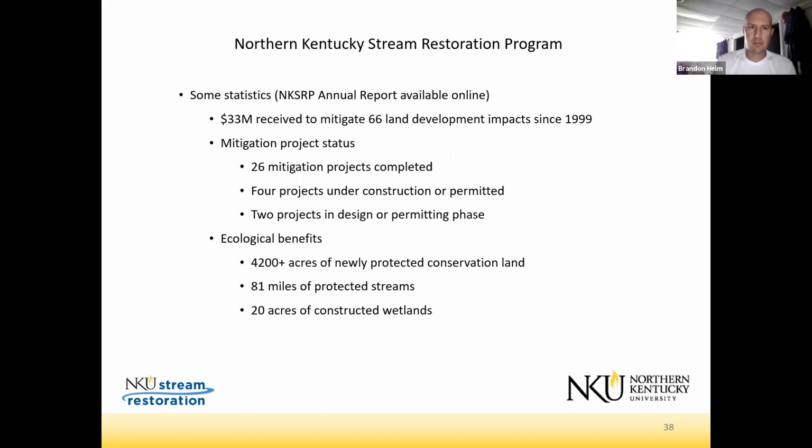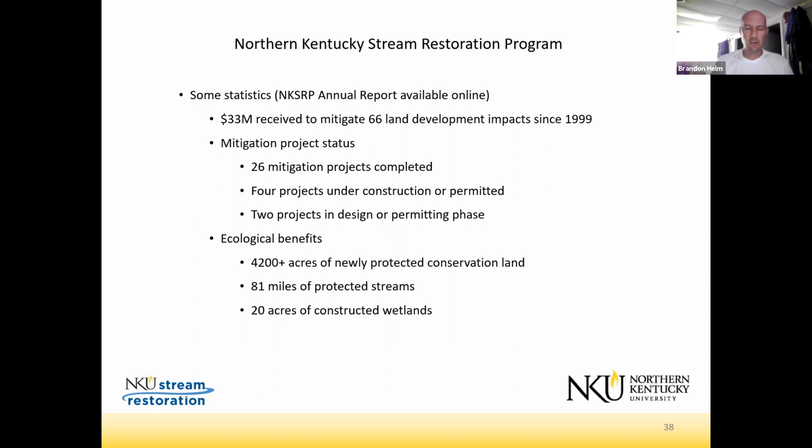Just some other stats about the program. Roughly, and these numbers may be a little bit old, but $33 million has come into our program to offset 66 land development sites. We've completed about 26 projects to date. We have 4 that are currently either under construction, like Big Bone is one. The one in Maysville is under construction. Got a couple others that are in the works, including Central Park. And then we have 2 more that are kind of in the design, the early permitting phase.